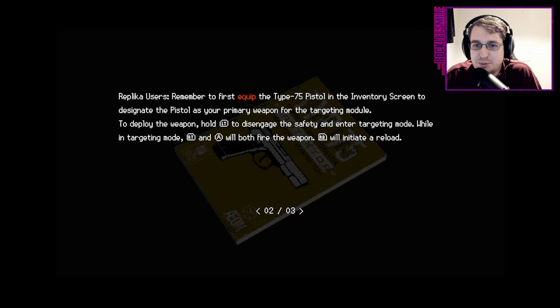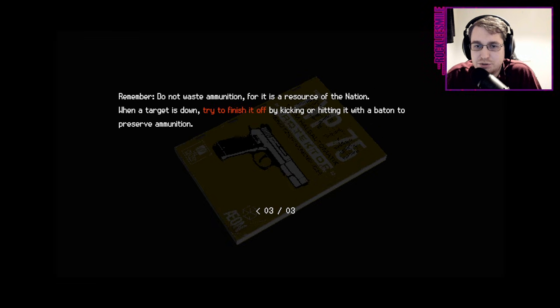Designate the pistol as your primary weapon. For the targeting module, to deploy the weapon, left trigger to disengage the safety and enter targeting mode. While in targeting mode, right trigger and A will both fire the weapon. Right bumper will initiate a reload. Remember, do not waste ammunition, for it is a resource of the nation. When a target is down, try to finish it off by kicking or hitting it with a baton to preserve ammunition.